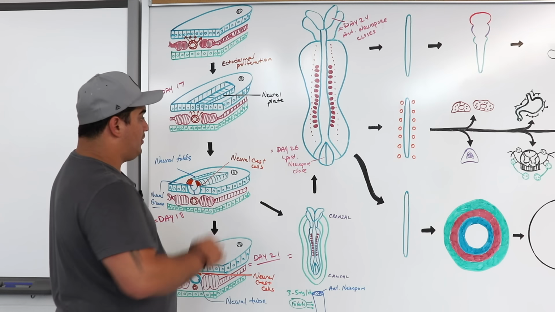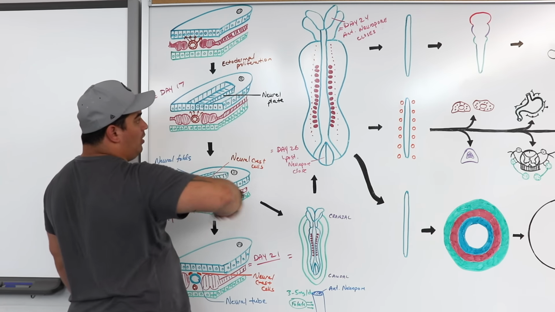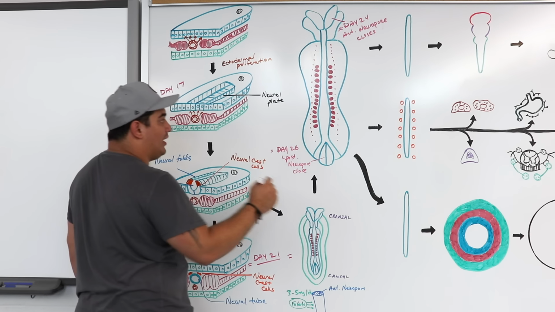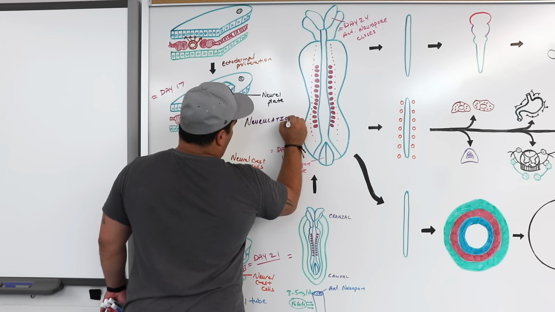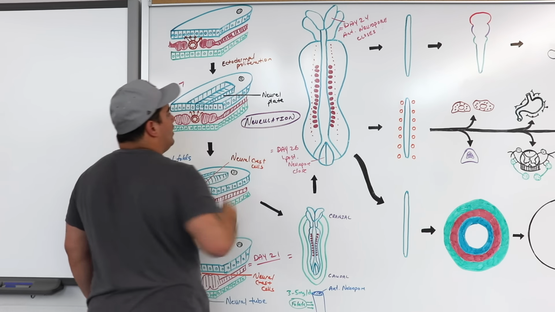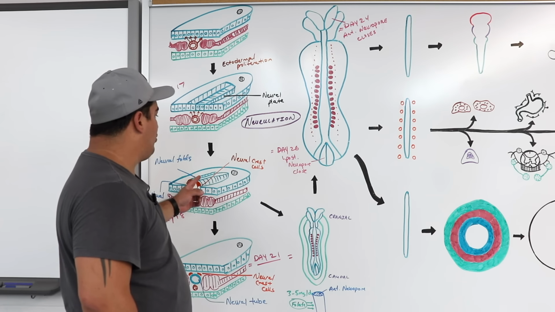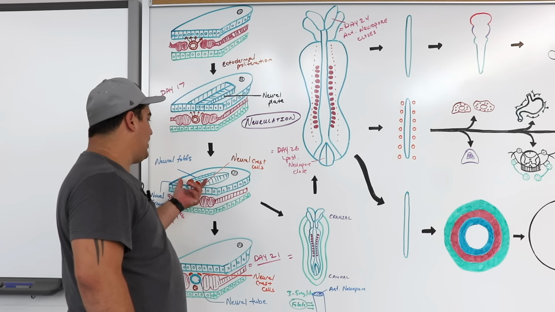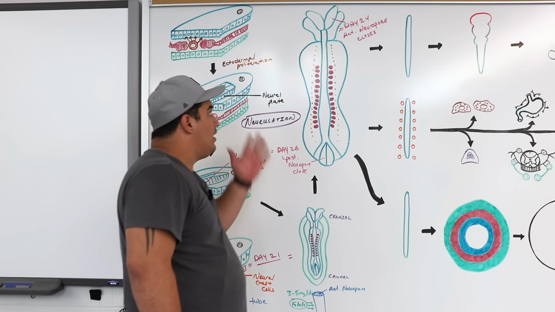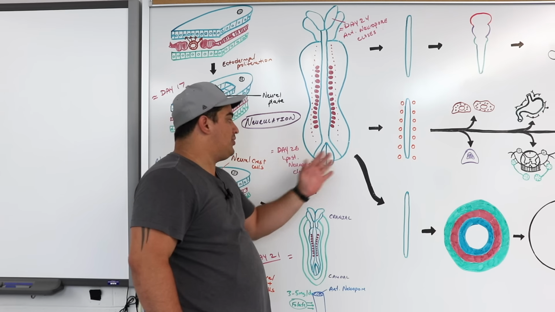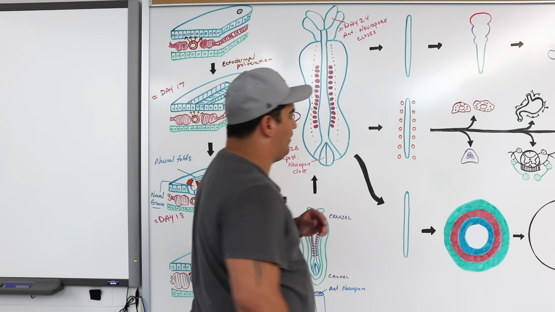It's so darn cool. All right, so again, what have we covered throughout this entire process, all the way from where we started with our trilaminar disc, all the way until we formed our neural tube? That was the process of neurulation. All right, so again, just remember that this is neurulation. Very simple process, nothing crazy to it. It's just basically a step of knowing, right? Ectodermal proliferation, neural plate, neural groove with the neural folds, neural crest cells forming on the edges of those neural folds, completely closing up, forming the neural tube. And then after that, anterior neuropore closure at 24, posterior neuropore closure at 26, which requires folic acid, or folate, around approximately 3 to 5 milligrams.